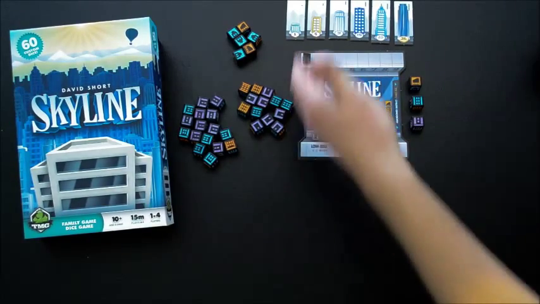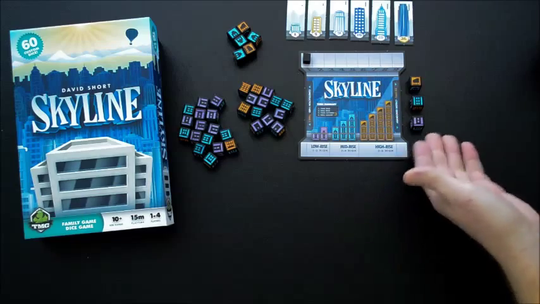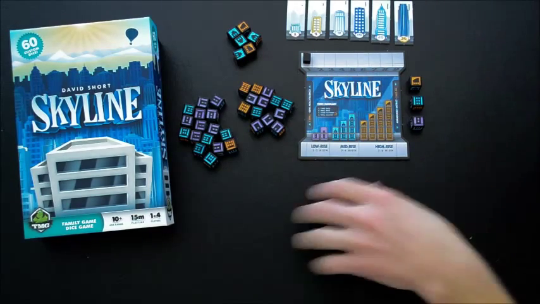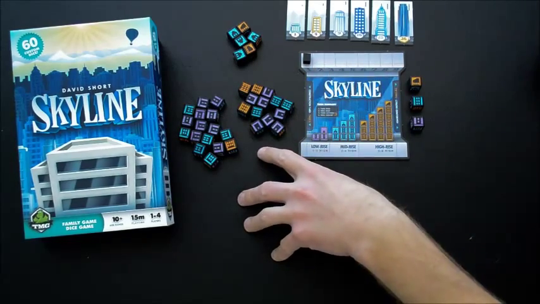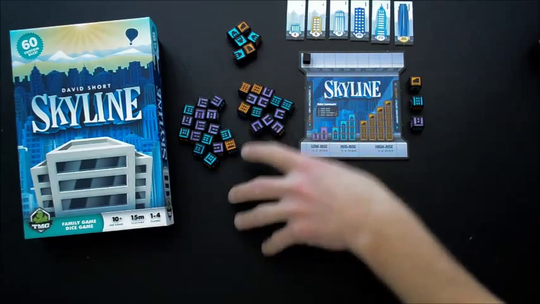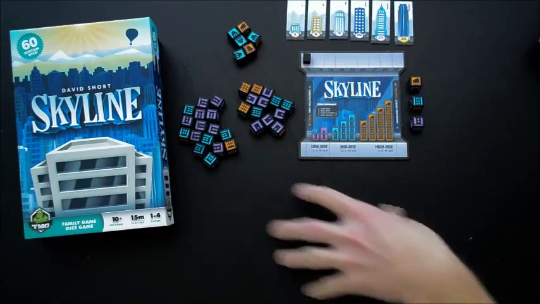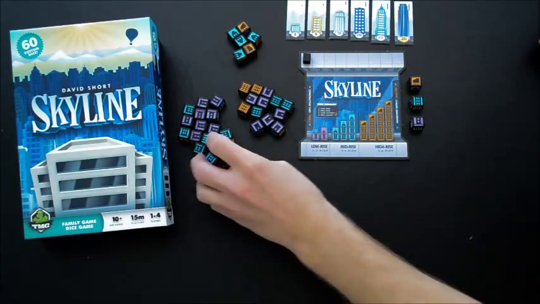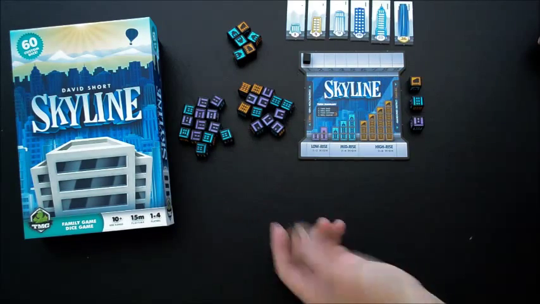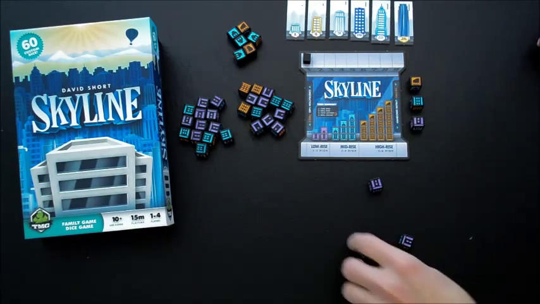Otherwise, if it's just those 3, you can select any 3 over here, so this really doesn't offer anything for you. So, usually, depending on what I'm looking for that turn, I'm going to come over here to the construction yard and select exactly which 3 dice are going to help me the most. At the beginning of the game, I have nothing in my Skyline, so I'm going to select 3 ground floor dice, just to get some building started. You select your 3 dice and you roll them.